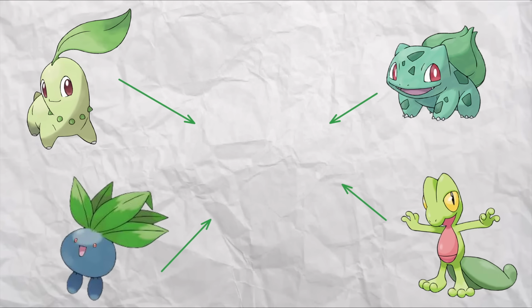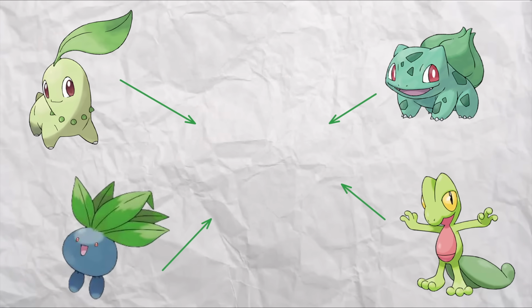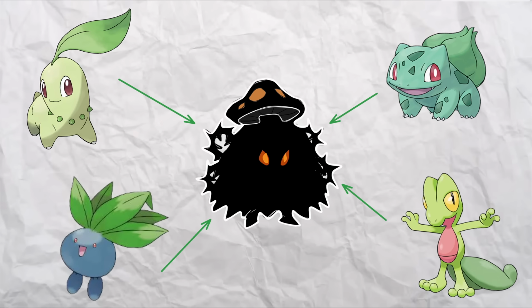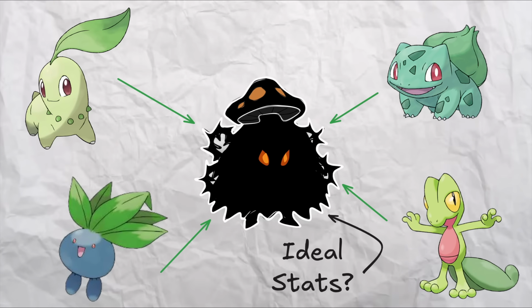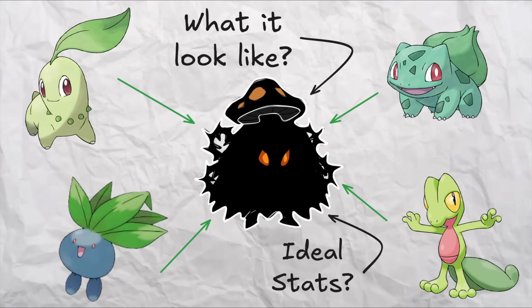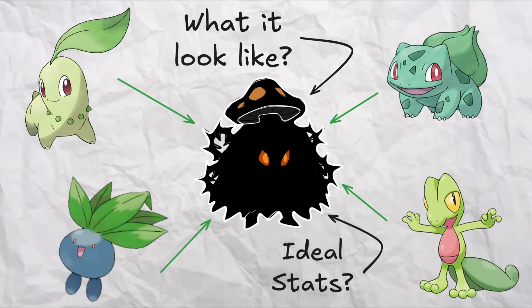And that's the focus of this video as we hone in on the grass type today, and set out to design the ideal missing grass type Pokemon that would be best to introduce in Generation 10. We'll figure out what ideal stats it needs to have, and then I'll make my best attempt at drawing this guy.